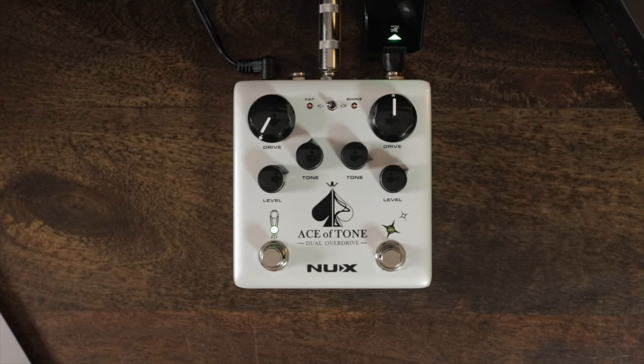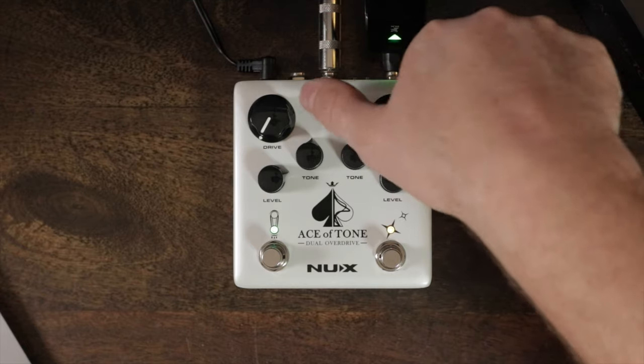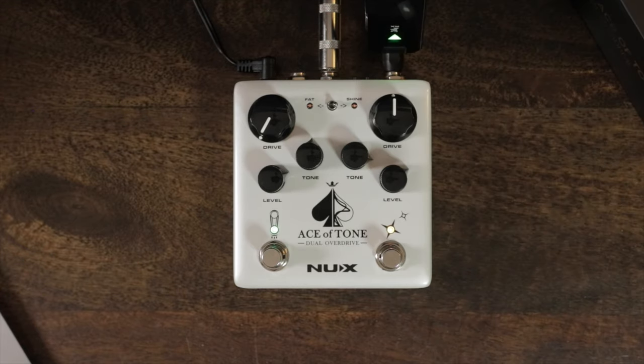All right, let's stack them and see what we got. This side is gonna be the Tube Man first. Out of curiosity, let's just switch the order, see what that does.